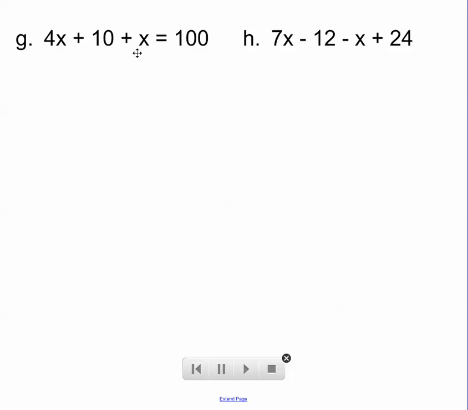Okay, now we've got a couple x's appearing twice here. We need to fix that. Let's simplify the left side by combining like terms. We can take these x's, the 4x and the 1x, and make it 5x. So we've simplified the equation a little bit, and now it's more similar to the equations we just solved. So simplify both sides before you actually start solving the equation by using inverse operations. Now we'll use inverse operations.